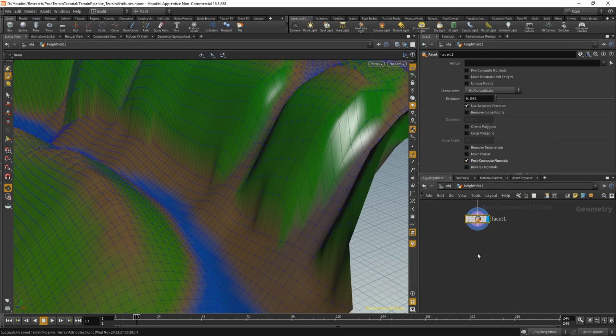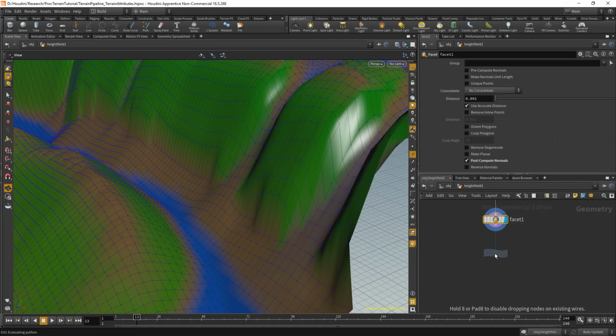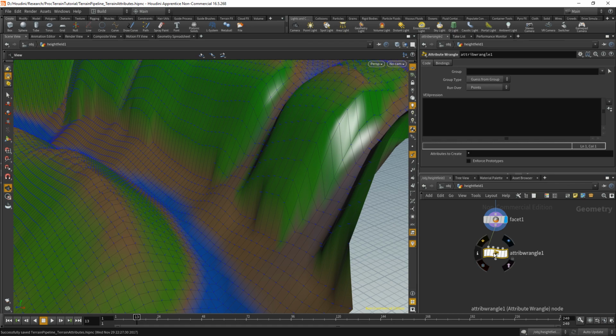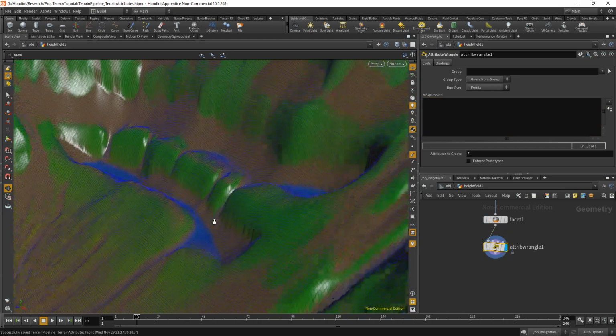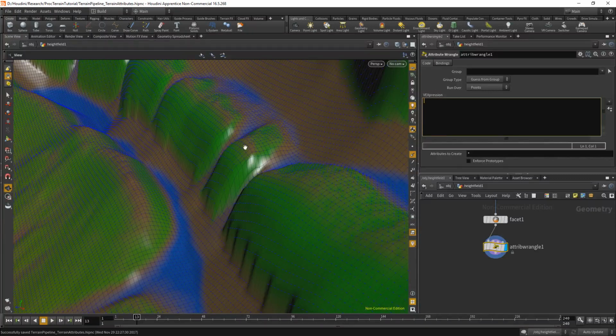Okay, so we're going to start with a wrangle. And this wrangle is to calculate the slope. And to get the slope, we're actually going to use a dot product. And we're going to use the normal that we generated with the facet node.